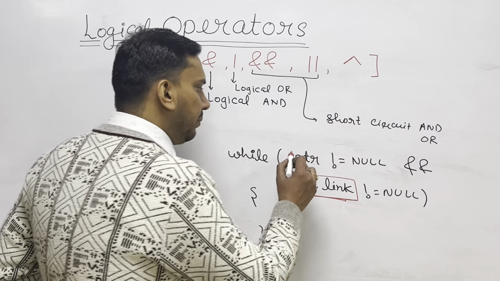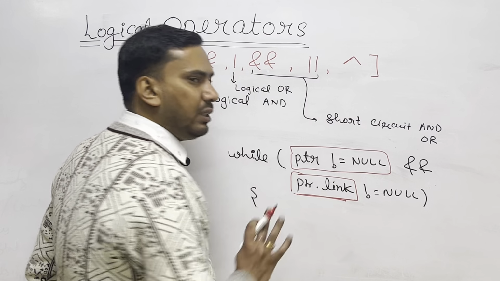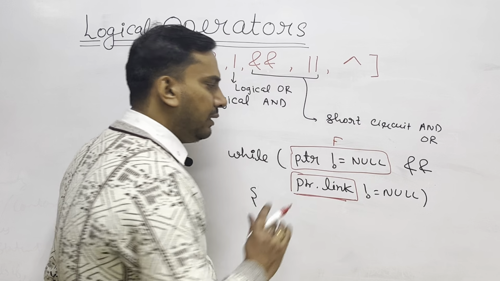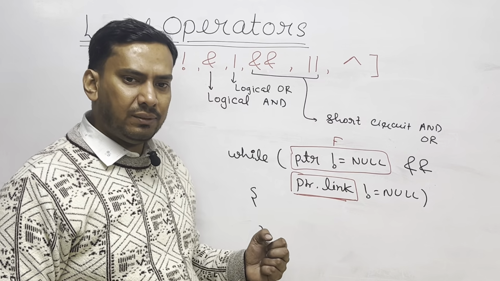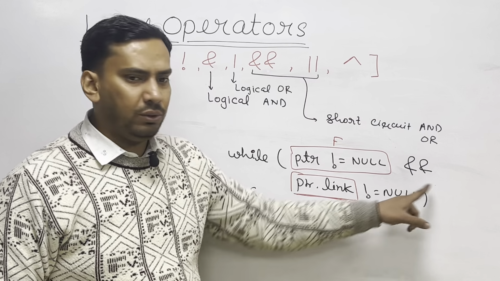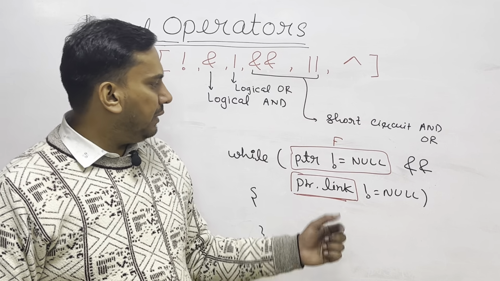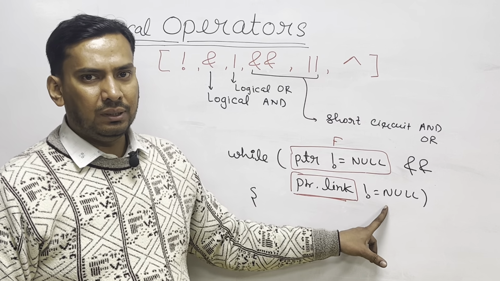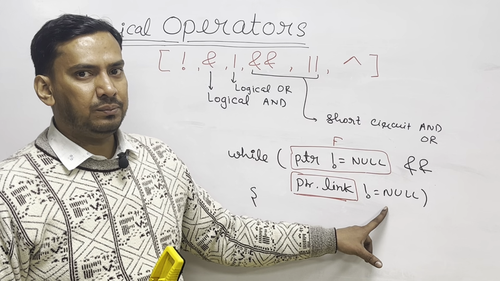So I will be writing the primary condition, okay, let me first of all check that PTR is not null. If this expression returns false, it means PTR is null. So if it is false, the short circuit AND will say sorry, you cannot go to the second expression. It is short circuit. It means if this expression gives you false, it will not allow you to execute this code. This is the actual importance of short circuit AND.